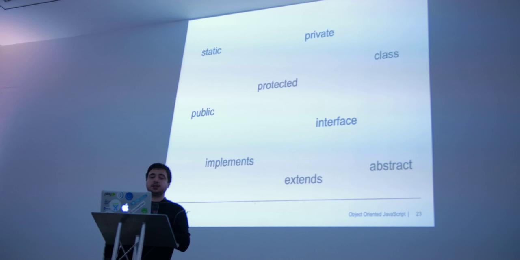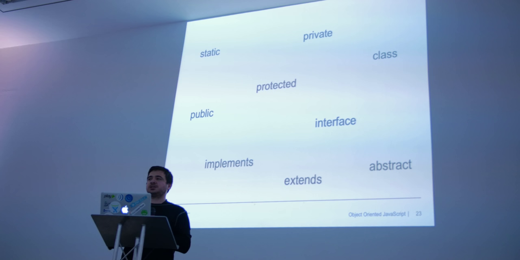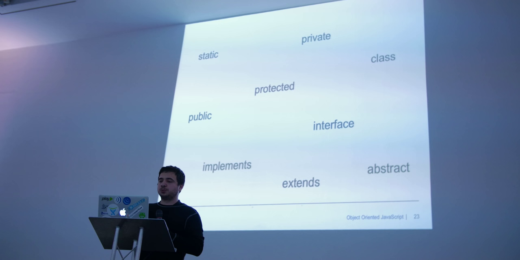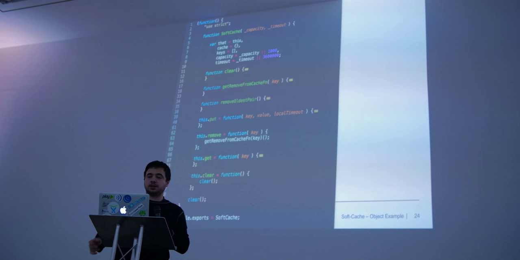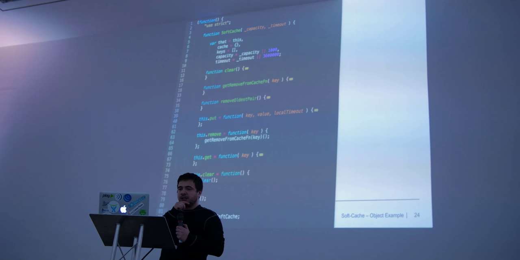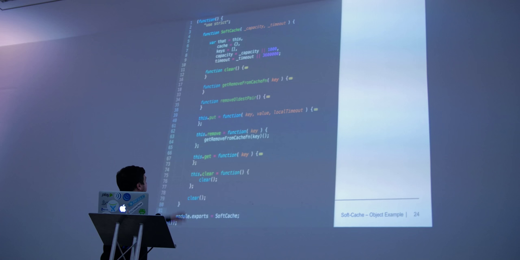I'm not going to argue that it's the more effective or the less effective one. It's the one that I find easier to read, and it's the one that at least proves to be more effective for me. So again, going into that soft cache example, within this module, I hid the code so it would fit in the slides, but that's the entire implementation.